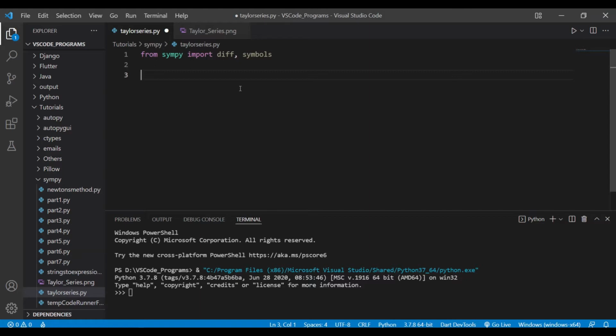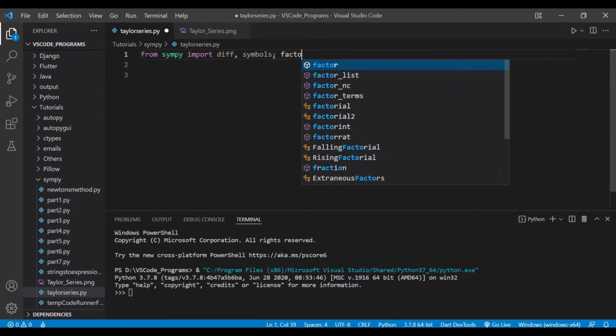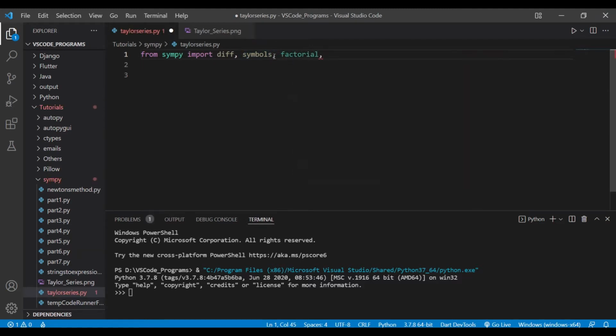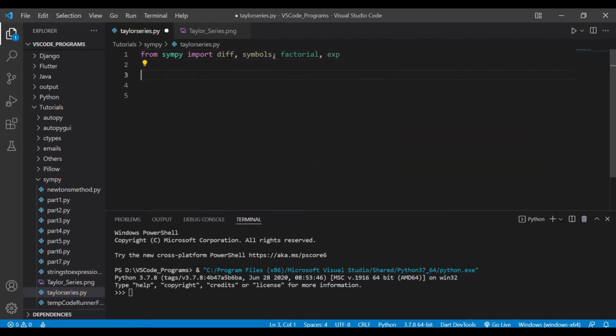All right, so let's begin. I'm actually gonna be using more than just one or two SymPy functions, so pay attention, it's not gonna be that hard to follow, don't worry. I'm just gonna import the factorial function here because I'll need it. You may have noticed it in the formula. And I'll also import exp because I want to try and approximate the exponent function.